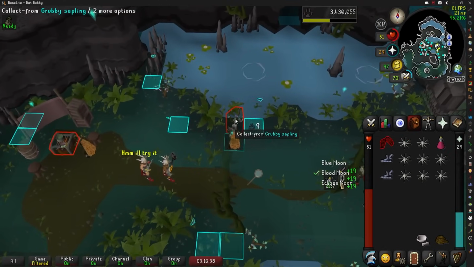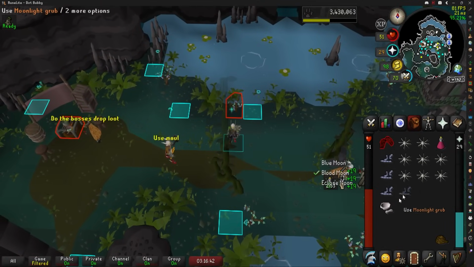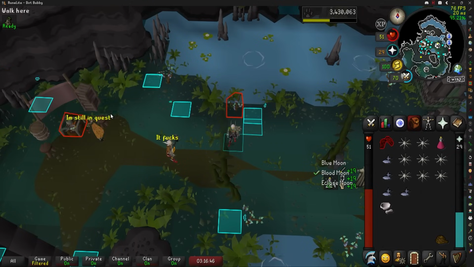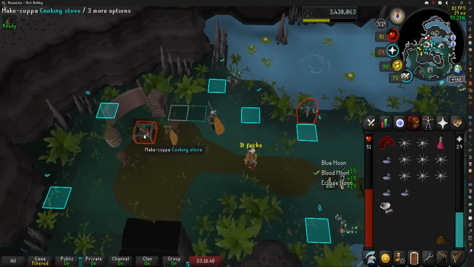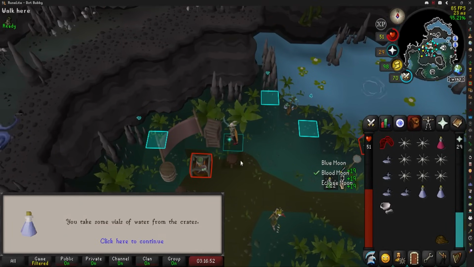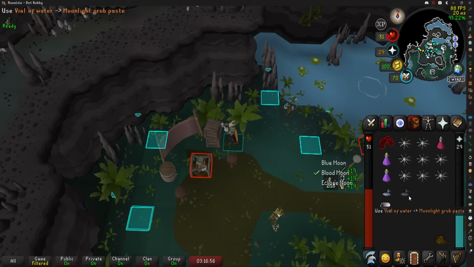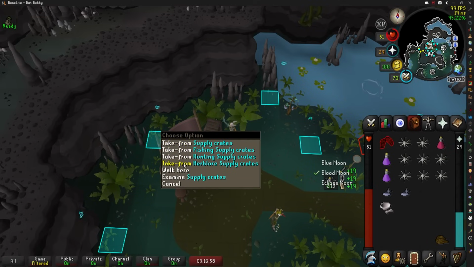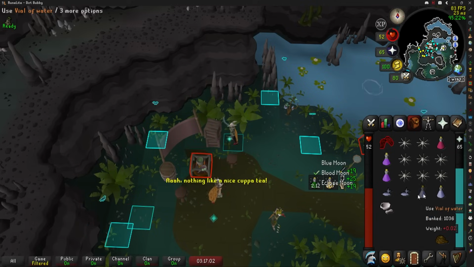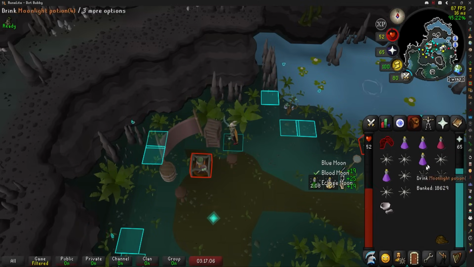There's going to be one bush right next to you here where you can grab yourself some of these Moonlight Grubs. You're going to use the Moonlight Grubs to turn into the Moonlight Grub Paste, and then you can even search all of these supply crates by each of the different cooking stoves, and you can take your Herblore supplies. They're going to give you some vials of water, where all you have to do is literally just use them on the other two, and that's it. You get a full potion that gives you a super combat and a large amount of prayer points, and the food is just as good.